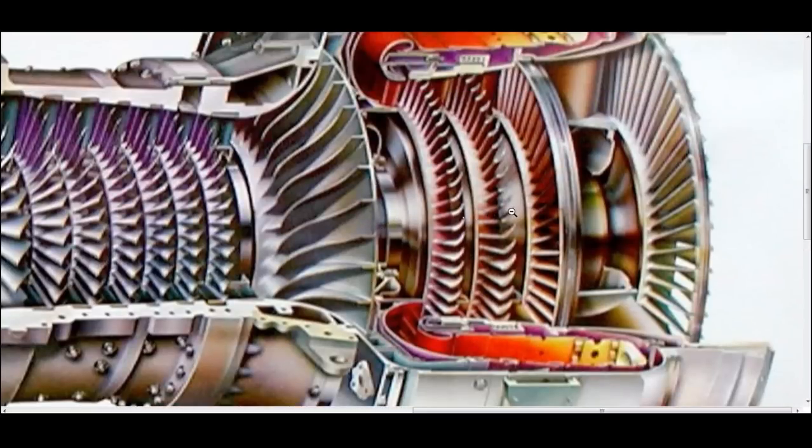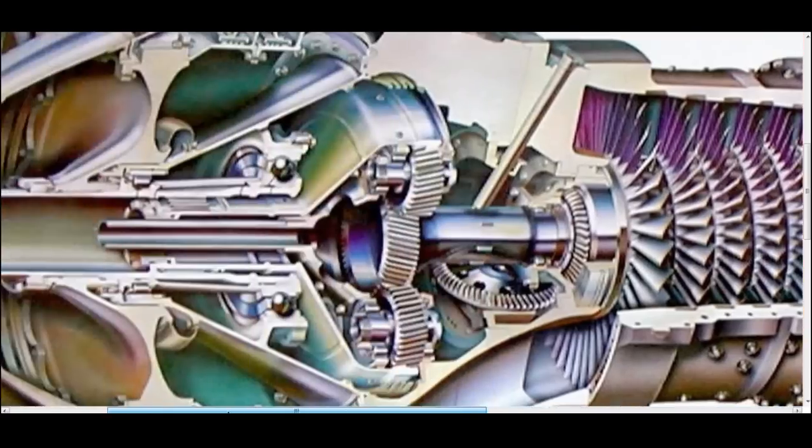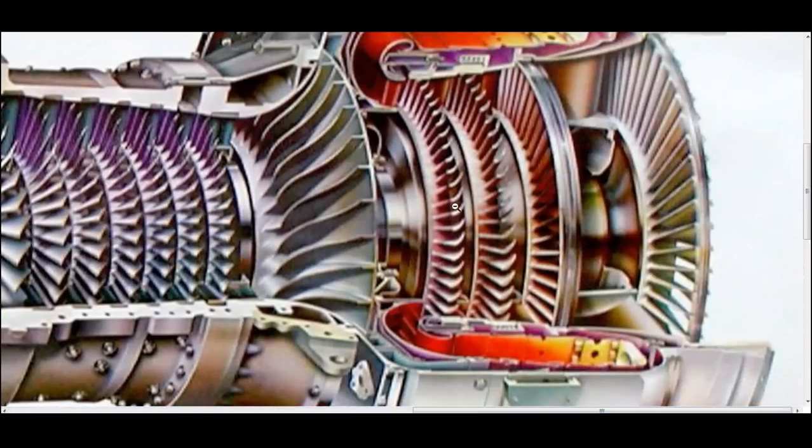The turbines, you can see, have curved blades and the air passes through, spins the turbine, and the turbine powers everything else. The compressor and the fan and everything else. Some turbines will have blades that are faced in opposite directions and spin in opposite directions, and that's to help keep consistency among the air so that it doesn't start spinning with the turbine again. You also have high and low pressure turbines. The turbine is the most vital part of the engine. It is the most heavily engineered. Sometimes these blades are hollow and have air pass through them to cool them, so the turbine is a pretty vital part in all of this.